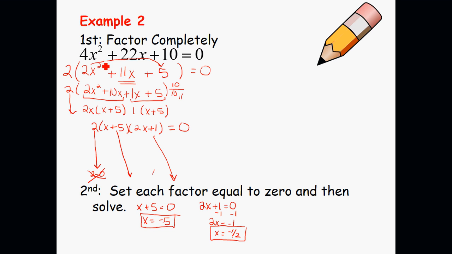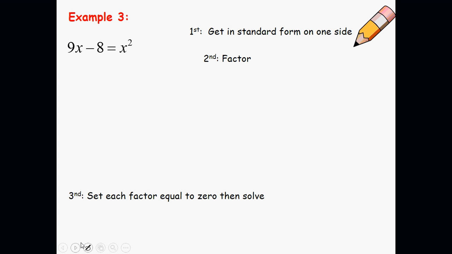So when I have a squared in my problem, I need to make sure that I have two solutions when I'm done solving. Let's do one more. Example 3. So again, we need to factor here and then set each factor equal to 0 to solve. What's weird or different about this one is that you have x squareds on one side, x's and numbers on the other side. Remember, we want to get it into standard form on one side.